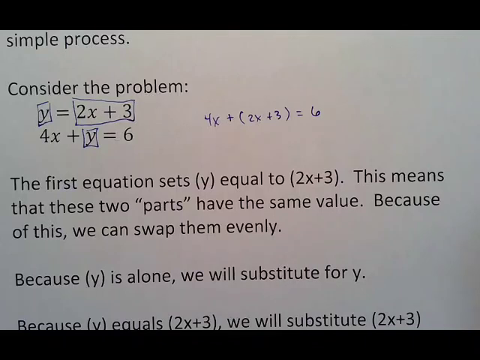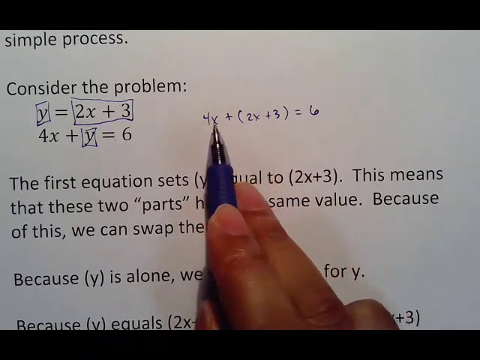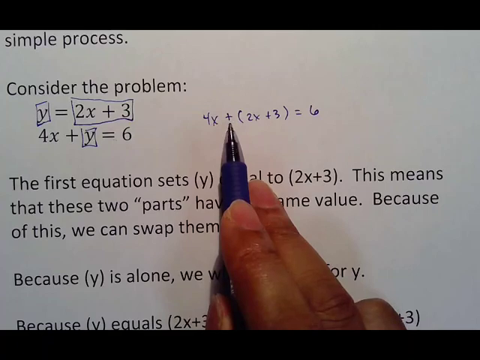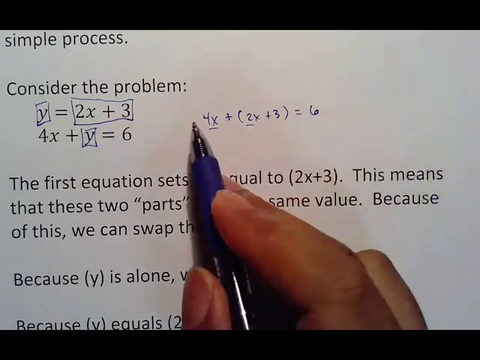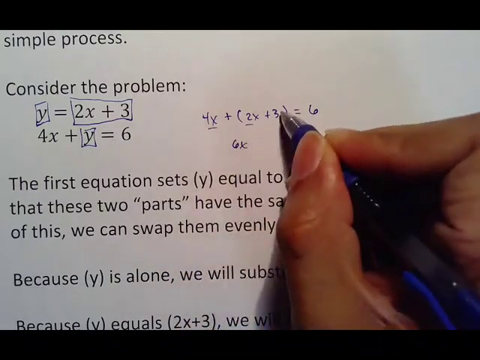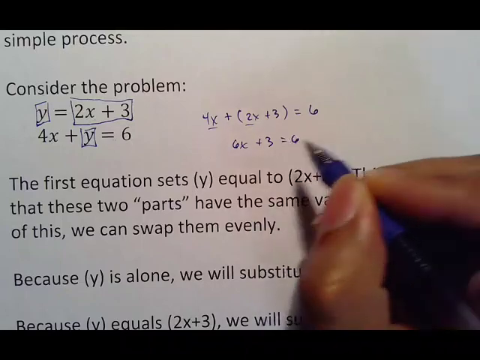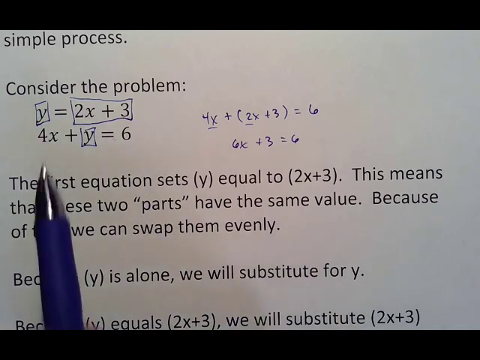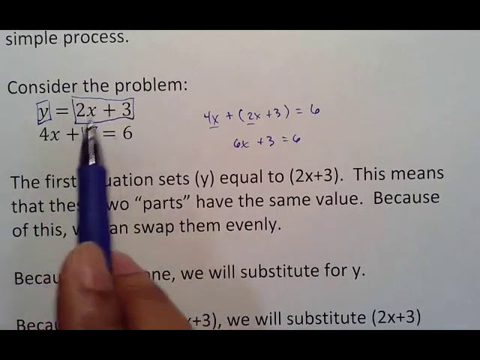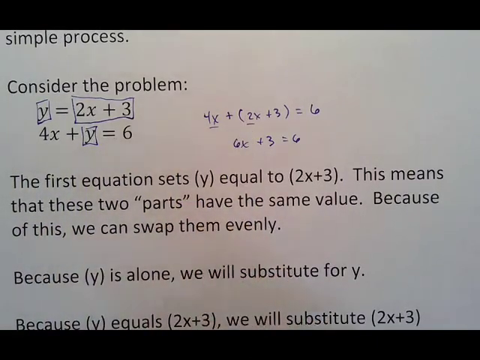And the last thing you're going to do: this plus sign isn't anything major, it just means you're adding them, but you notice that you have like terms, so 4x and 2x makes 6x. Your plus 3 just comes out, equals 6, and those are the steps that you're going to be stopping at today, because we're not going to worry about the solving portion of it. We haven't solved in a while. Plus, like I said, if you do know how to solve, you'd be fine after that anyway. But again, the general idea here is learning how to take this thing, switch out your y, write it using parentheses, and then put your like terms together.